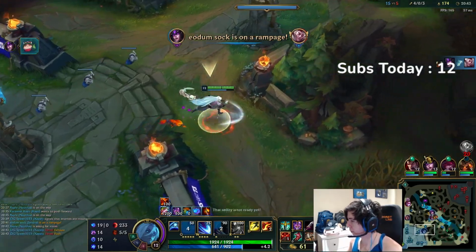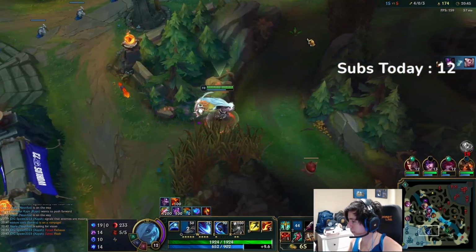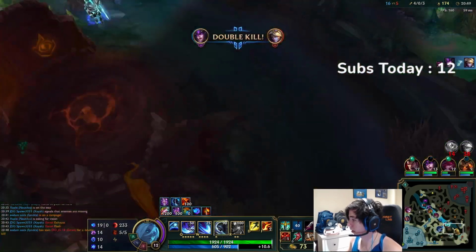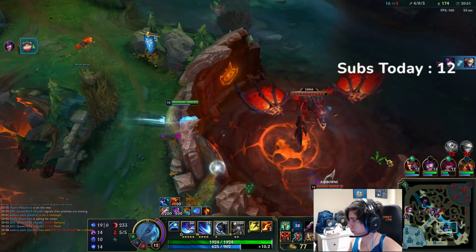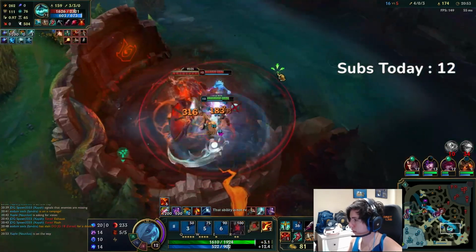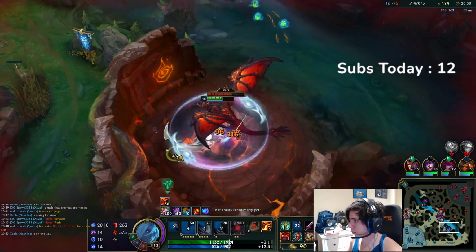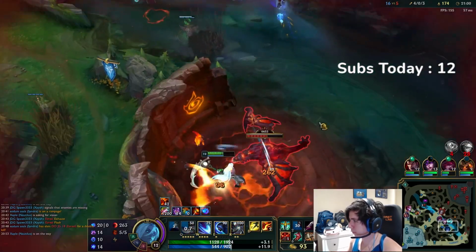Rampage. Nice. Kill. Nice. I was forged by Hecarim providence.